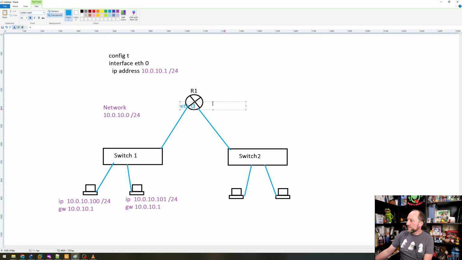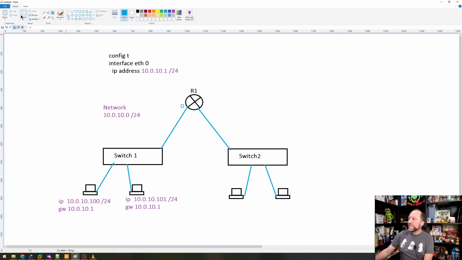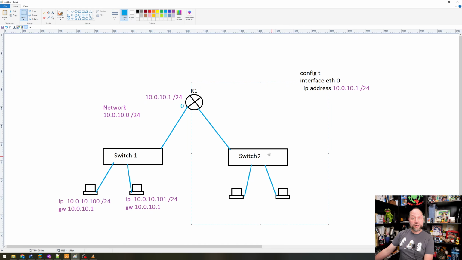Is that port number. I'm just going to say 0, save some space. Then I would have just put that IP address on that port. Now, I might have needed to do a no shutdown. That might have made some sense. Okay, and so now that IP is on that port. If I was trying to put another IP on another port, well, sure, yeah, right?